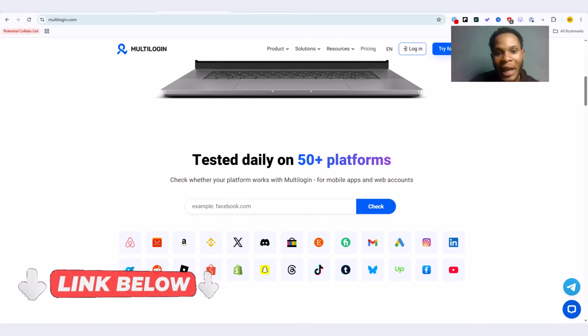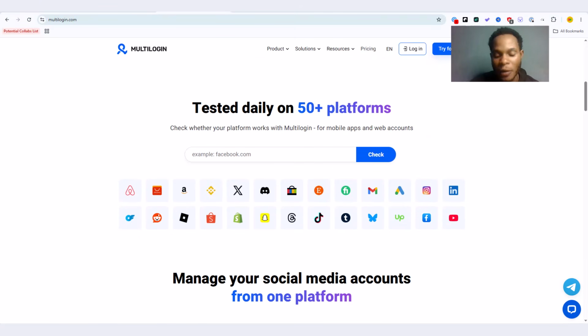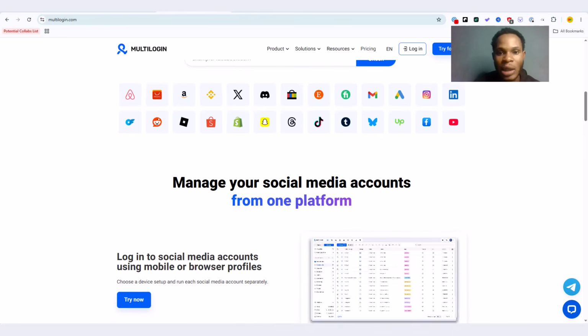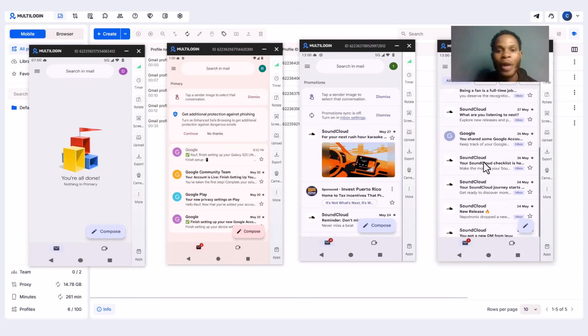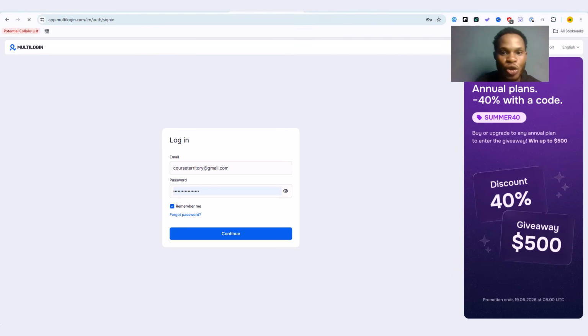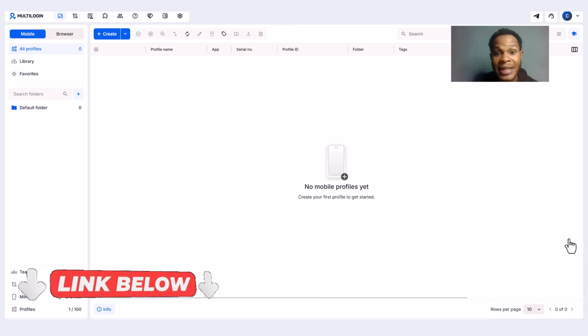So we're going to be right here, and this is where we're going to be creating an account for us. Why? Because with this exact platform, it's easy for us to create multiple cloud phones. Now remember, each cloud phone you're going to be creating has the potential of helping you create a brand new Gmail account. So once you've been able to create your account on this particular site, you're going to have a dashboard looking like this.